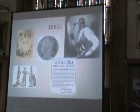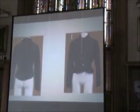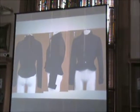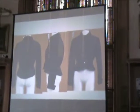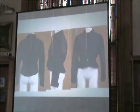Now we'll move into the 1880s. So first we have a woman's waistcoat with a black silk bodice and a brown linen underbodice. The lace on the collar and the cuffs and on the sleeves, and they're smocking at the waist. Again, the lace would have been handmade. We're going to see some pieces with applique. Soon, all of that was handmade.